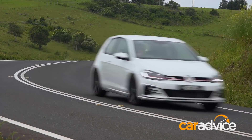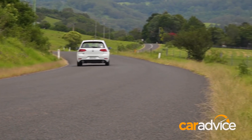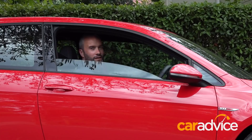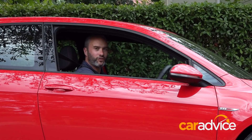If it was my choice, I would buy the manual car without the driver assistance package and enjoy the Original for what it is — excellent bang for buck. So it turns out less is most certainly more. Stay tuned to CarAdvice.com for a full review on the GTI Original.